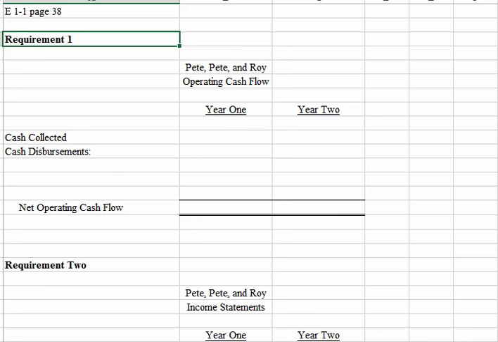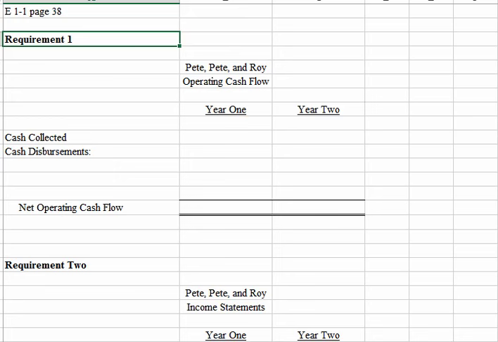My main thing is not that you do it perfectly the first time, but that you work with it until you get it correct. Okay, and then we'll test on similar problems to the matching ones you've had already and the ones that we're going to work here in chapters 1 and 2.